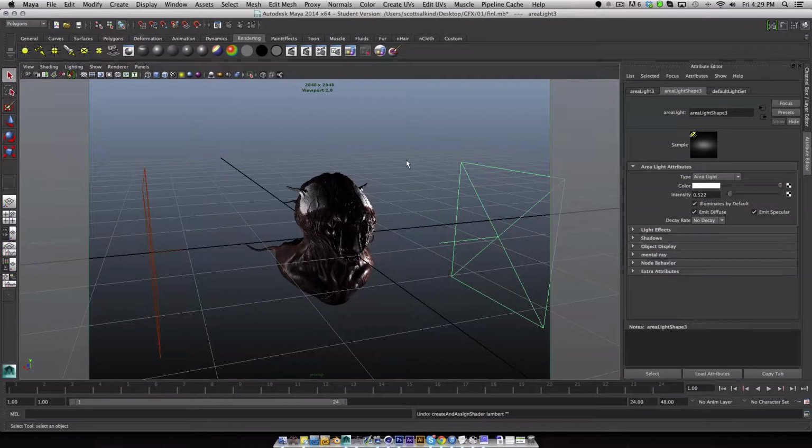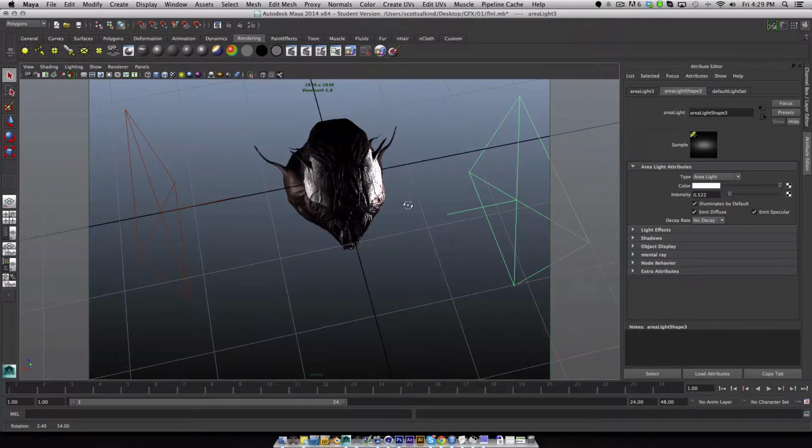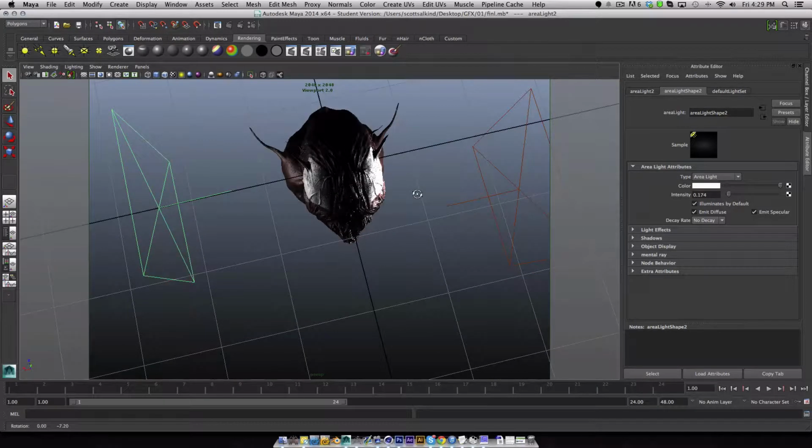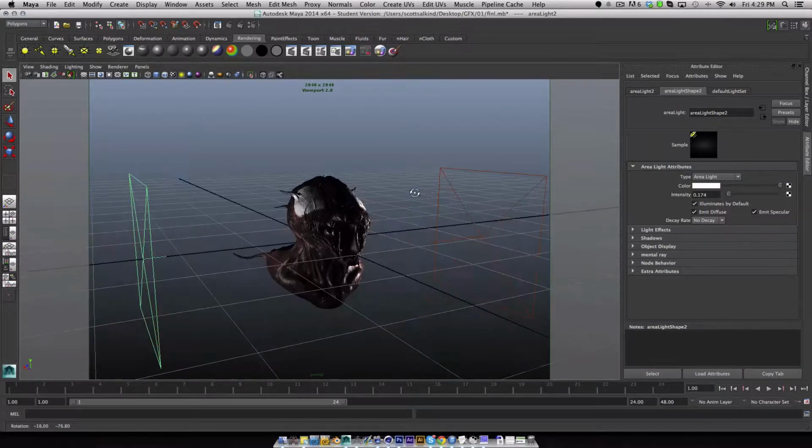And then looking at the scene, you can see I have two area lights set up. I have one coming from the right, which is a higher intensity than the one on the left. Although the one on the left is still the focus, I still felt this looked best.